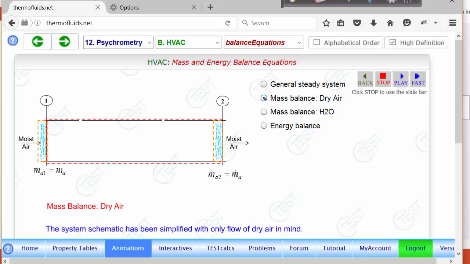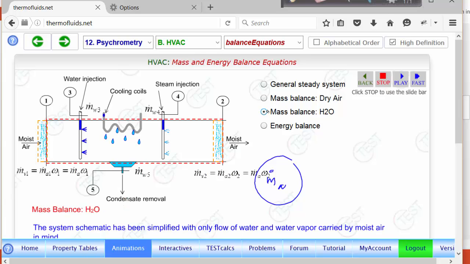And what can you say about the mass of dry air going in and coming out? They must be equal, right? So therefore, it simply boils down to that we can just represent that there is only one mass flow rate of air given by m dot a. Nothing else is present in this case. So there is only one unknown, m dot a, and that tells you why all the units are per kg of dry air, if you noticed.